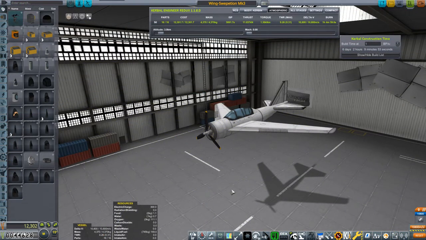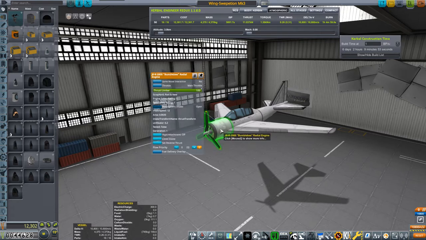Okay, so inside the aircraft hangar we have the Wingswepsion Mark III. This is one that's being built right now. We have the J0-K2800 Bumblebee radial engine. It's supposed to be quite powerful. It looks quite promising on paper.